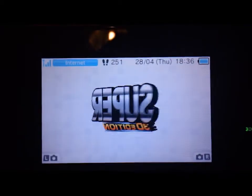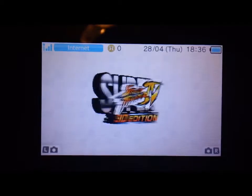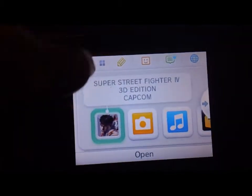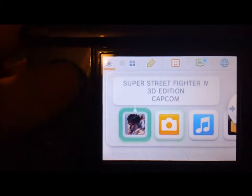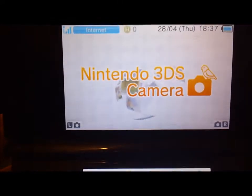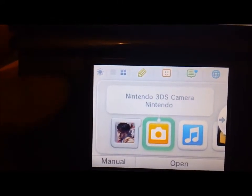So yes. Internet. I've taken 251 steps. It's got a pedometer built straight in. You've got your camera, which is 3D. And you have your bottom screen, which of course is touch, like usual. Let's look around here. I'll use the analog stick. 3DS camera, you kind of get with it. Basically, it's a 3D camera. It's really good, actually. I've had some fun with it.